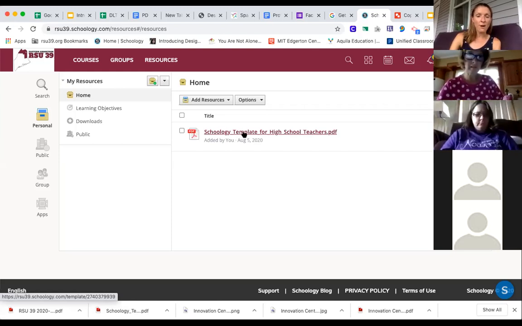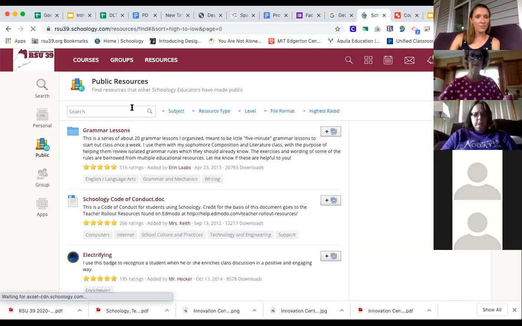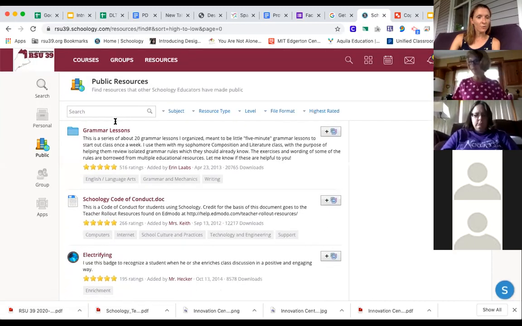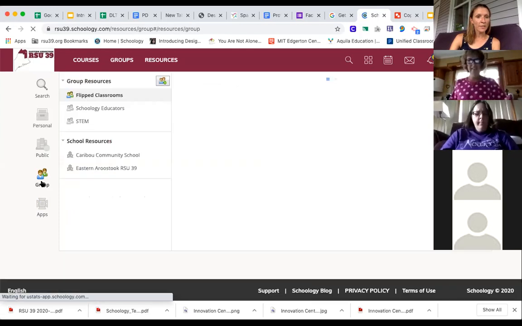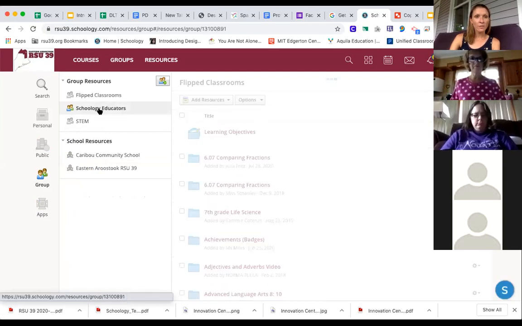I have that for my reference because we're working to make sure we're being consistent. But there are public resources, and there's a wealth of those. You can search. But then also group resources would be any of those public groups I'm in. I can look here for resources.